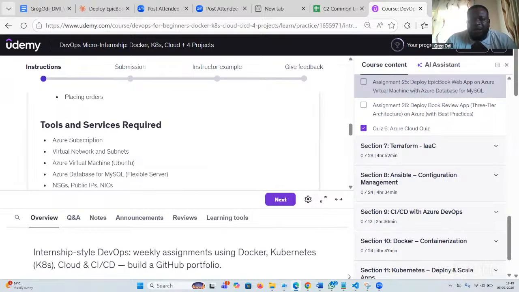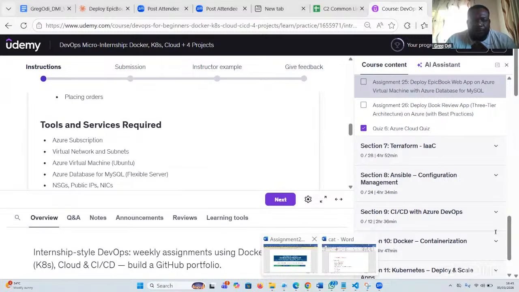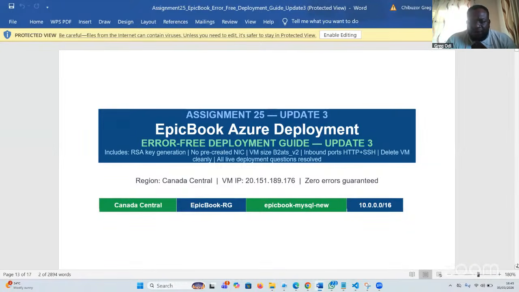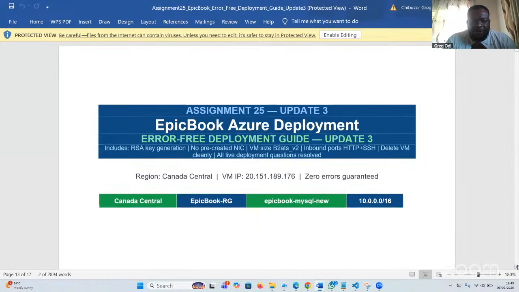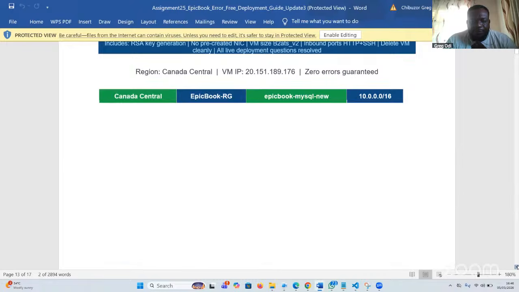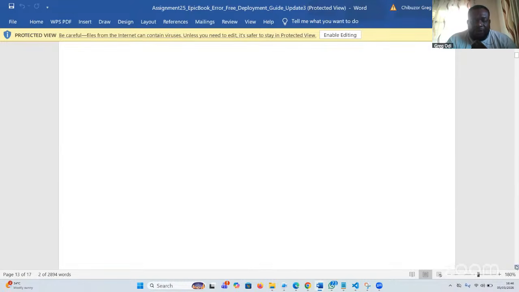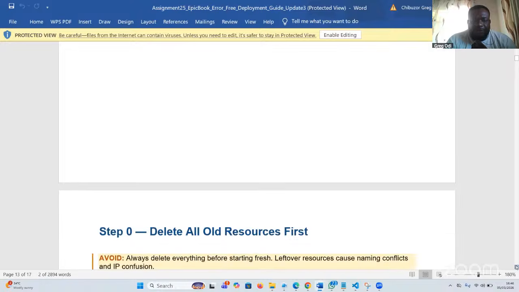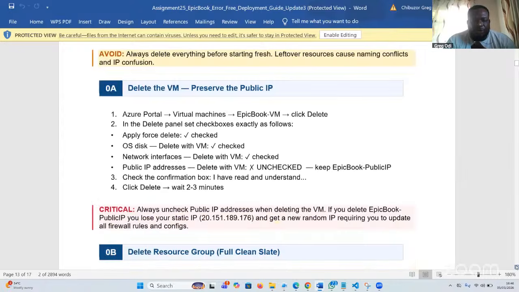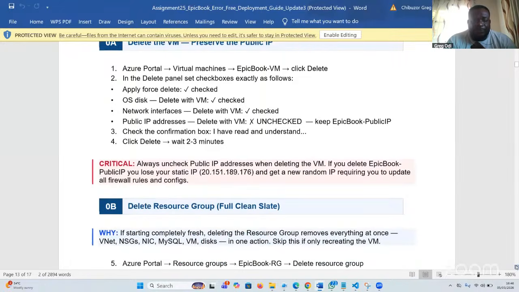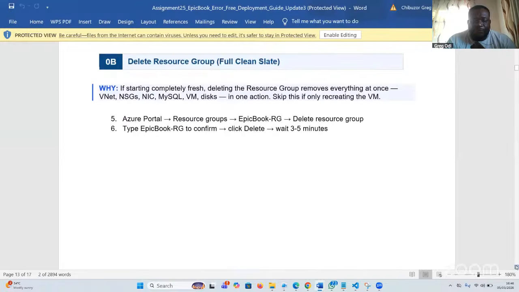So for ease and convenience, I think I will just follow my documentation here. So the first thing we're to do basically is, which I have done, but I will just show what should be done first. This is assuming we're deleting, but we're not going to do that since I've already started. So we're going to start from here, which is create a full network infrastructure.